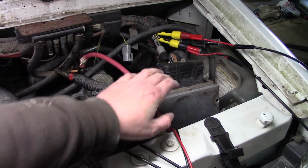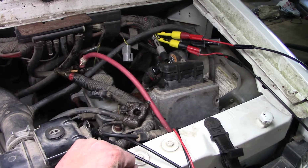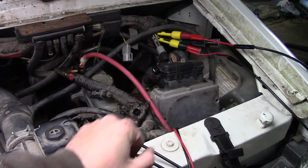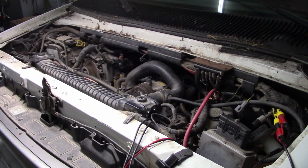Well, I say we roll the dice. This is a known good injector driver module out of my own truck, and they're all compatible. There's no programming involved. I think you can swap even the newest ones from 2003 all the way back to the earliest in 94. Anyway, worst case scenario, we'll have two broken Power Strokes instead of one.